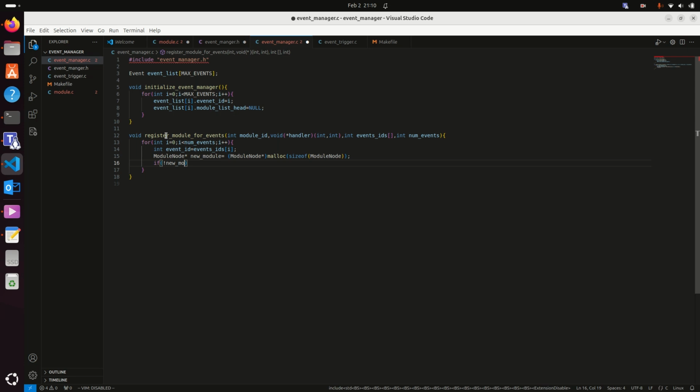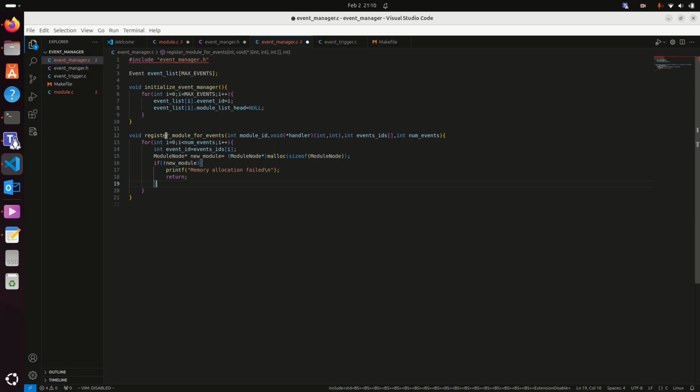So if new module is not allocating a memory, it will print memory allocation failed. Then automatically it should return.